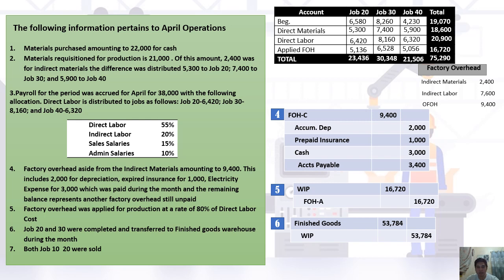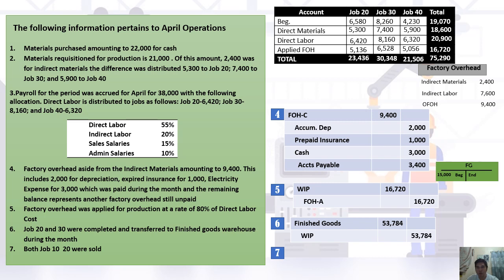So, sabi sa number 7, both job 10 and 20 were sold. So, since ang goal lang naman natin is to prepare the cost of goods sold, so okay lang na hindi na natin malaman kung magkano yung markup niyan. So, i-recognize lang po natin yung related na cost of goods sold. So, kung matatandaan nyo, meron na tayong beginning balance related to job 10 kanina. So, yung amount po nun ay 15,000 pesos. So, i-add nyo lang po yung ating total goods placed in process issued to finished goods inventory na nabenta na rin, which is related to job 20.